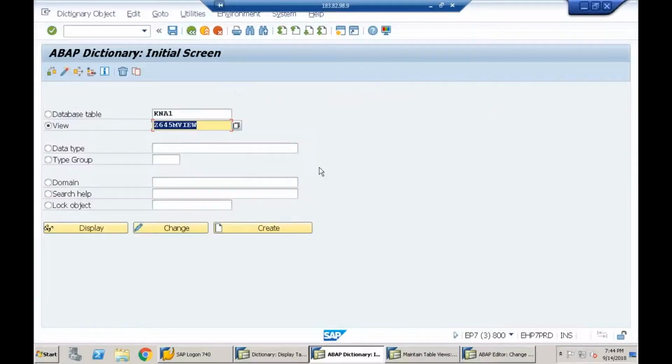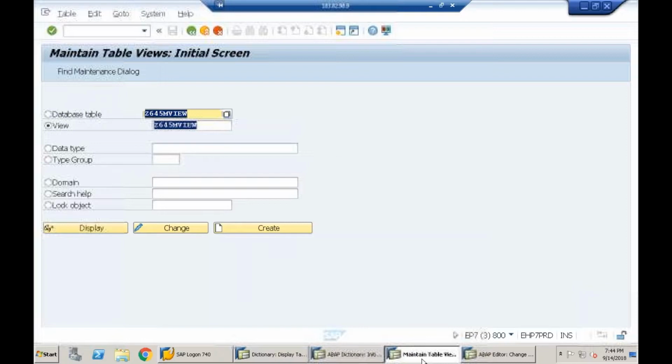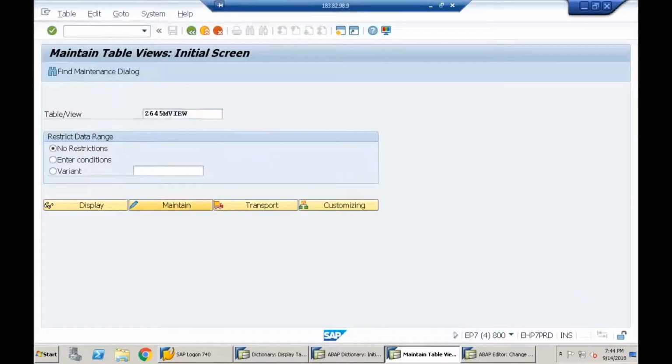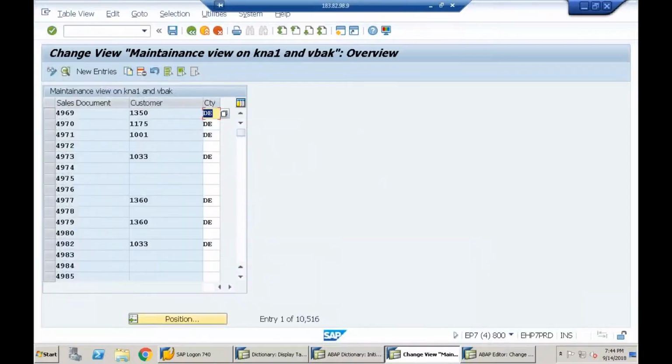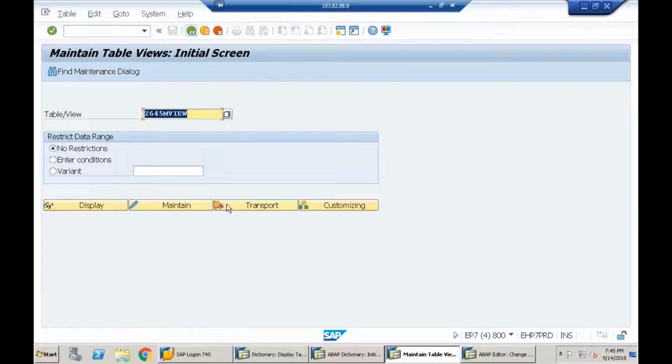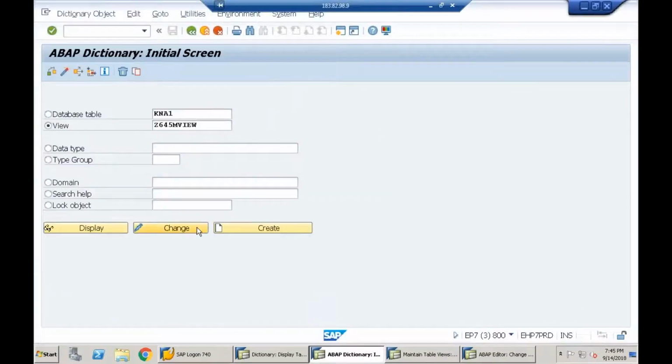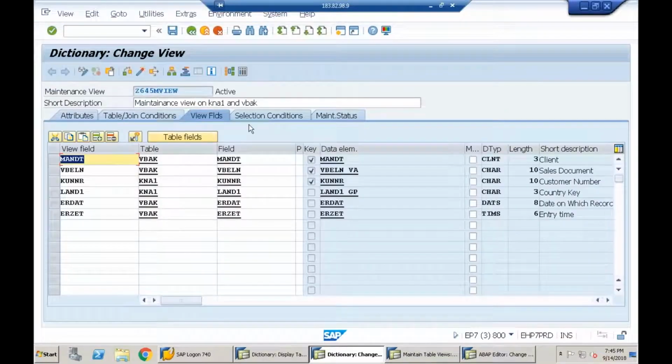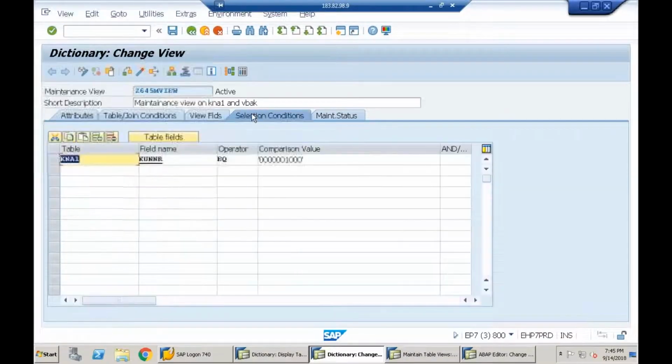Let me go back to the maintenance view. I'll click on maintain. Oh, what happened? This is the maintenance view. Here the condition, is it valid only 1, 2, 3,000? Yes.